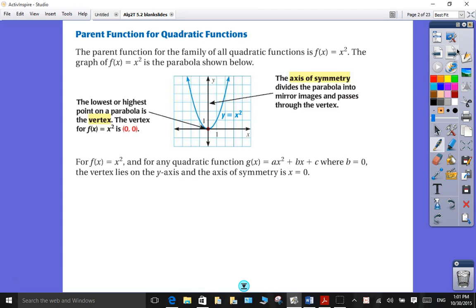It's got some very special characteristics. Does anybody have a satellite dish at home used to get your television? Maybe? Nobody? I don't believe it. Their shape is a parabola because of one characteristic of a parabola: if you shine parallel rays into the back of a parabola like this, they all reflect to a common point in the middle of it, which is called the focus. So a satellite dish is constructed like that because it's taking all the rays from the satellite in space and trying to concentrate them into one spot.